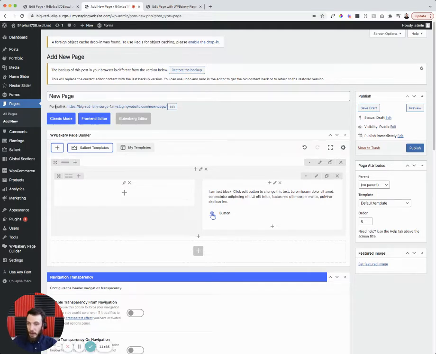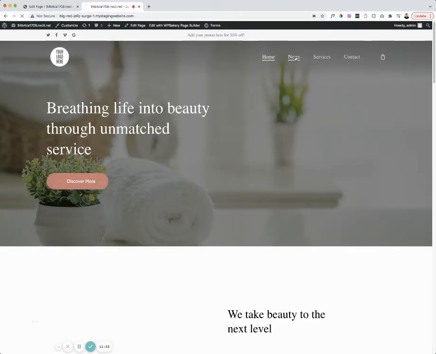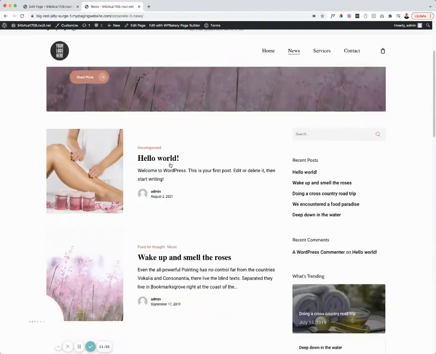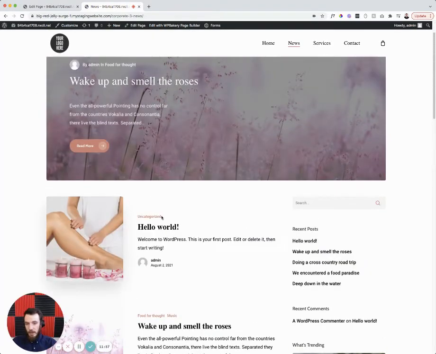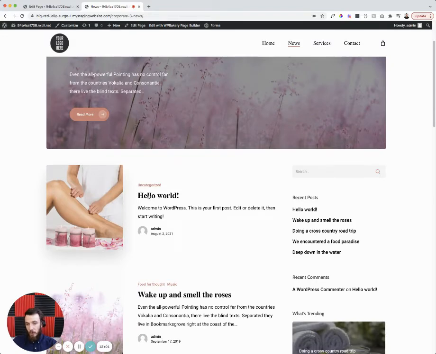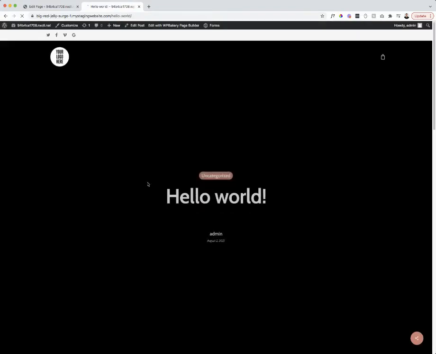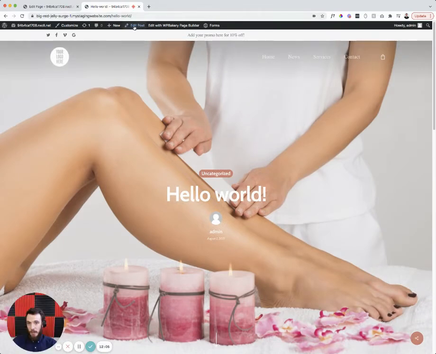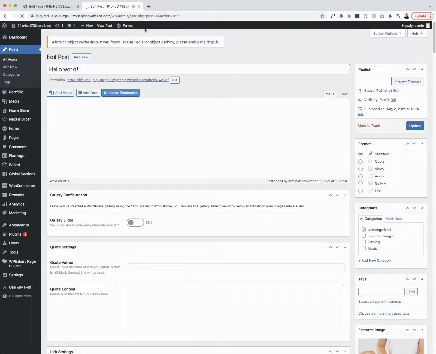So that's managing pages. Managing posts, if you have a blog post or a blog functionality on your website, like this site does. We have a news page. If we come on here, we have some example posts. The same goes for these. If I wanted to edit an existing one, I could click onto an existing post like this, and here's that big edit post button up here, right? So I can click on that.